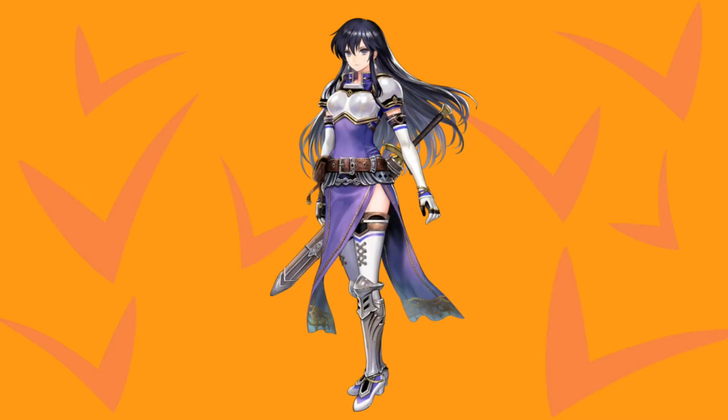Another good option is a strong red unit, like Aira, who can deal with green units that Ishtar might struggle to kill. Now, let's move on to counters.